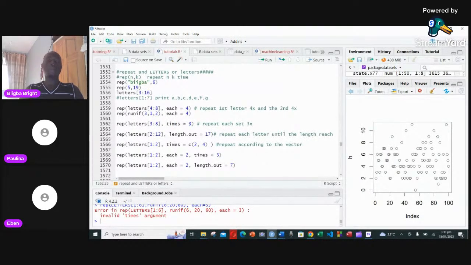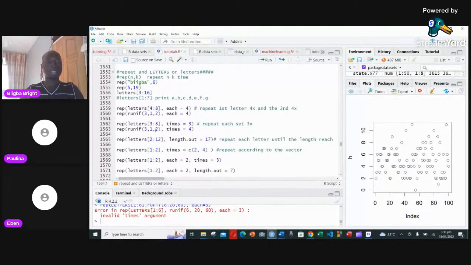This one is very necessary somewhere. So I'm going to copy this and then come down here and paste it there. This time around, I'm going to change the word each to times. So the times will let us see that we are actually repeating this set of numbers 4 times.